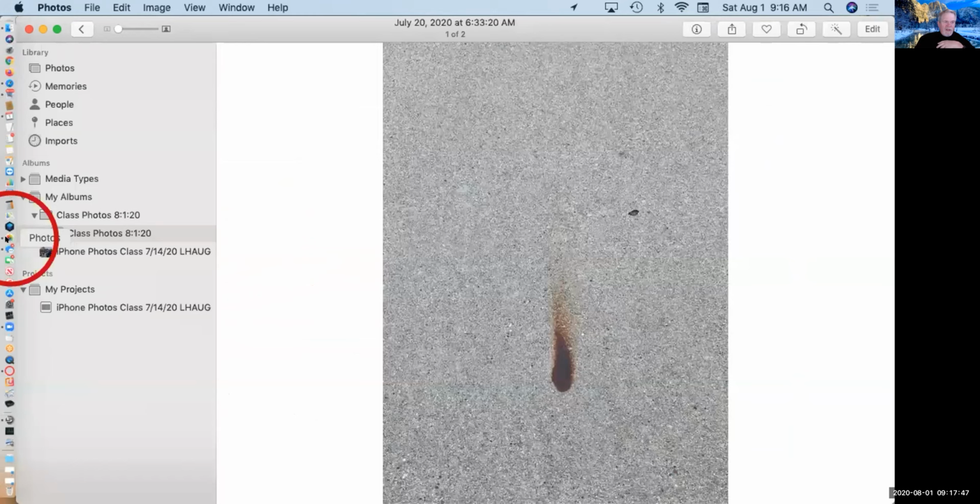Today, I'm primarily going to go over photos. I'm going to start out with doing editing on the Mac and showing you what you can do.